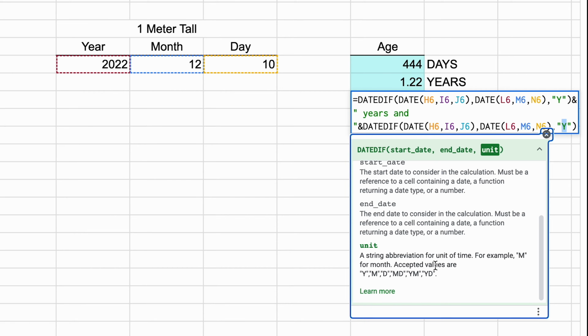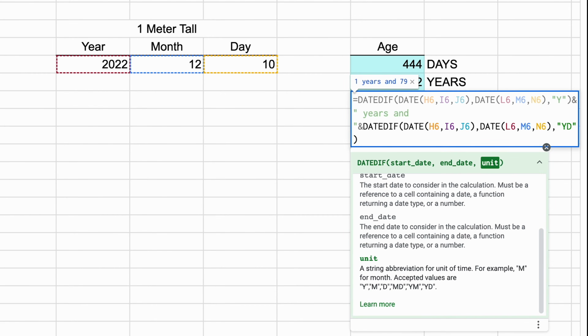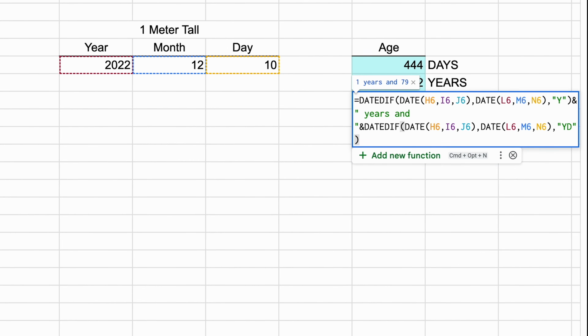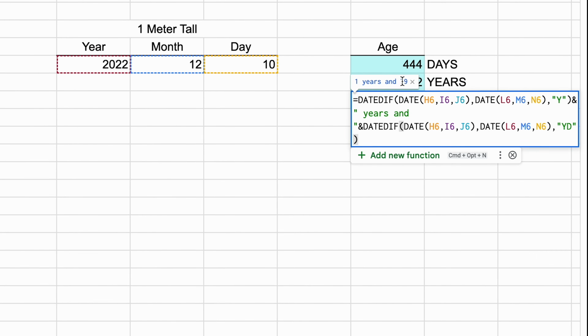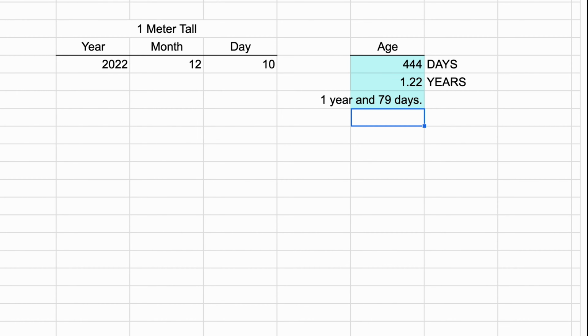So we'll say yd, and that should be returning, there it is, 1 year and 79. So I already see it's only a singular year, so we'll take the s off of the years. And we're going to come down and we're going to say space, days, period, end of sentence, boom, 1 year and 79 days. So that's a DATEDIF function.